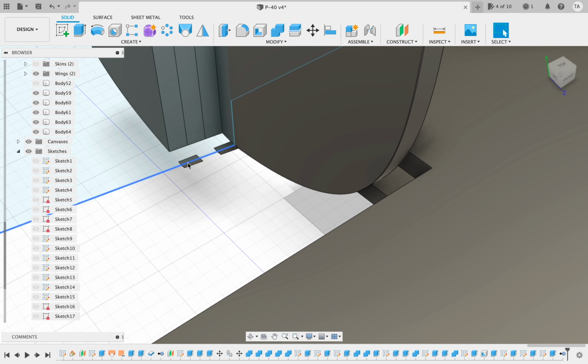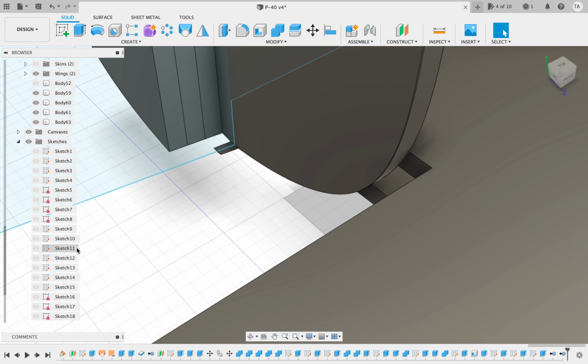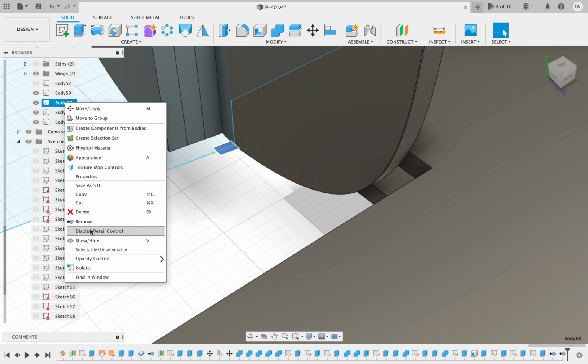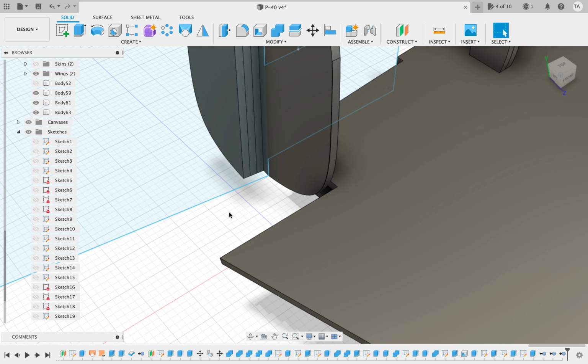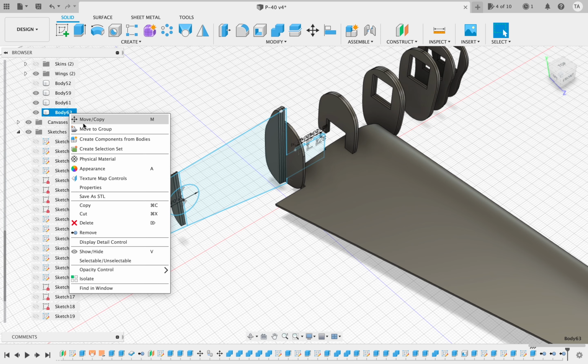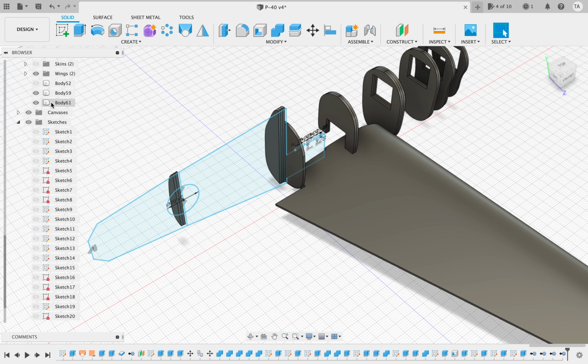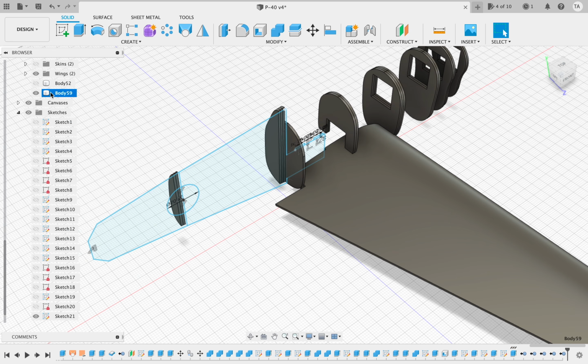Remove. Remove. Remove. I'm gonna zoom out and see what these other ones are. Yeah, we can remove that. Yep. Another garbage. Remove.